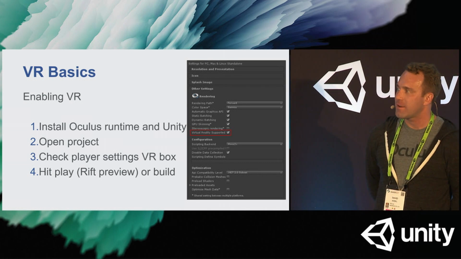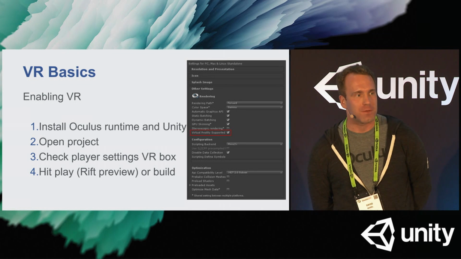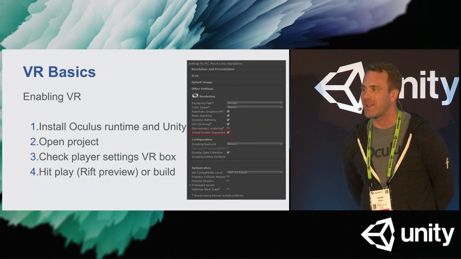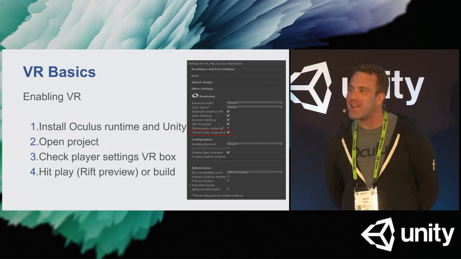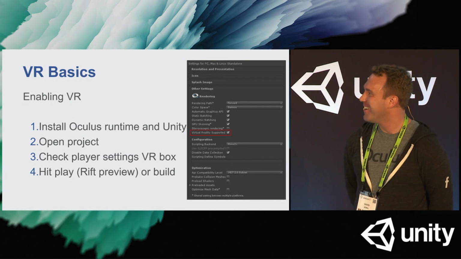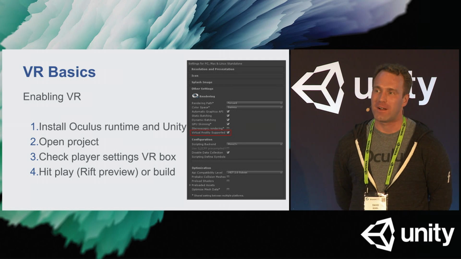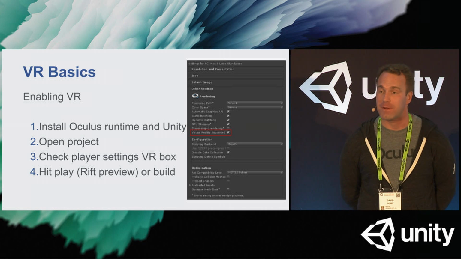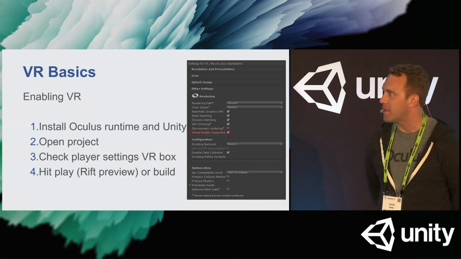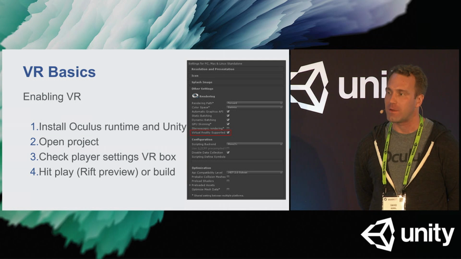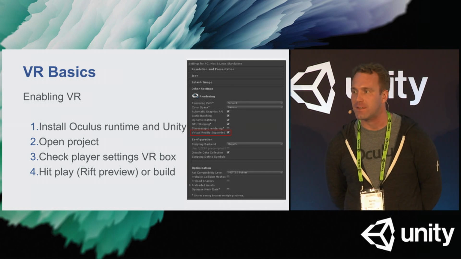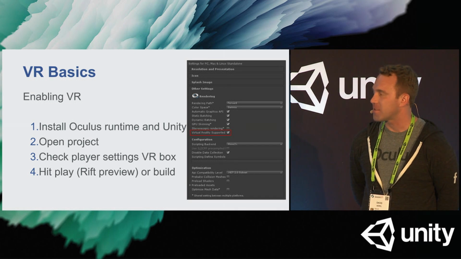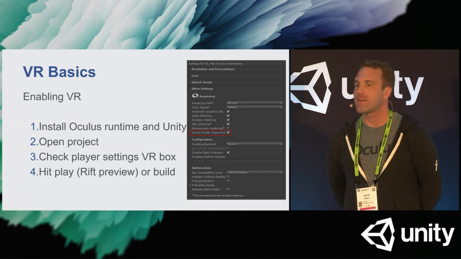If you just hit play in the editor, even if you're using Gear VR, if you have a Rift attached, it will render to the Rift in preview mode, so you can rapidly iterate. So I do recommend picking up a Rift. I'm going to try to eke as much money out of you as possible as an Oculus employee. But it really does speed up the workflow. Also, Unity's been adding some features to make it possible to rapidly iterate without a Rift. There's the new code-only deployment option, so you can copy only the managed assemblies over to the device on each iteration, which can cut several minutes out of your cycle. And there's also future work and development to make it even better.